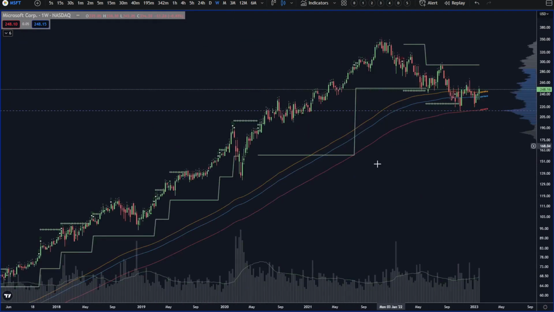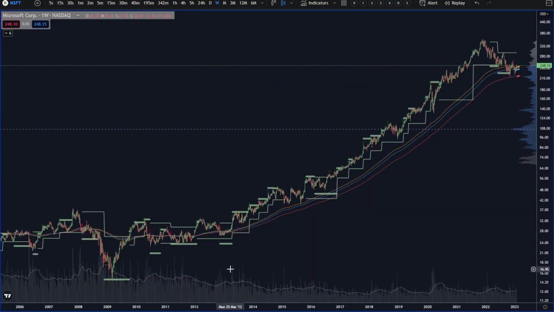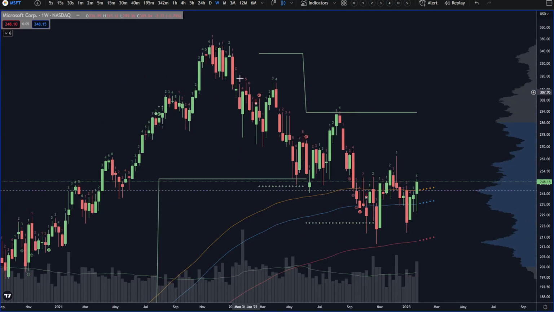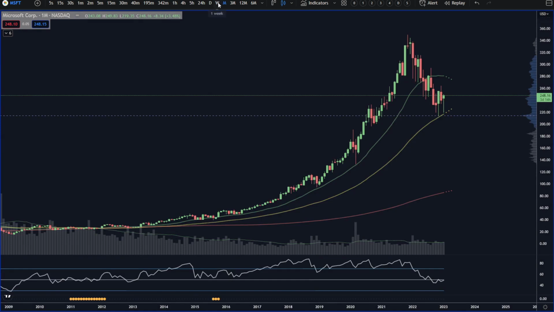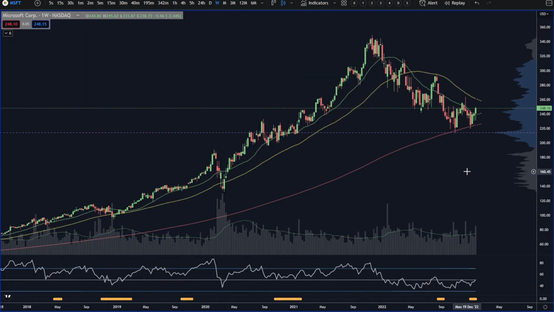On the weekly time frame, we did lose TD support. That's not great, but the Vegas wave seemingly catching price here. That was it. That's the only notable thing. I mean, these traditional moving averages, but not really putting much weight in that. All right, that about covers it, I think.